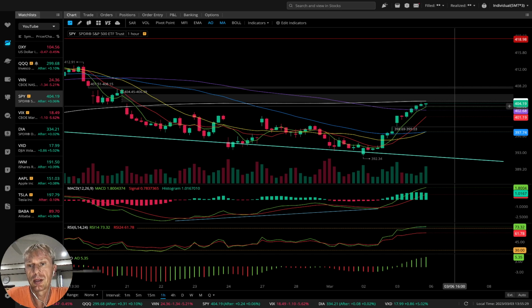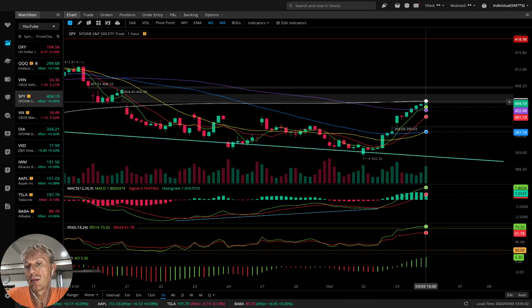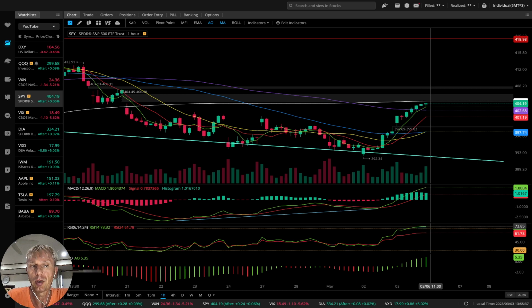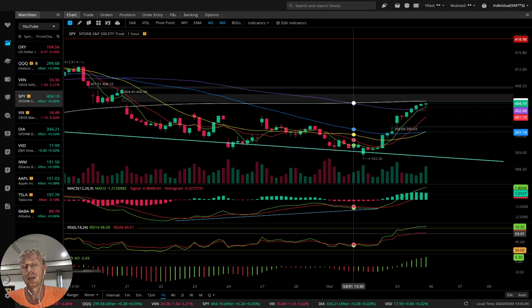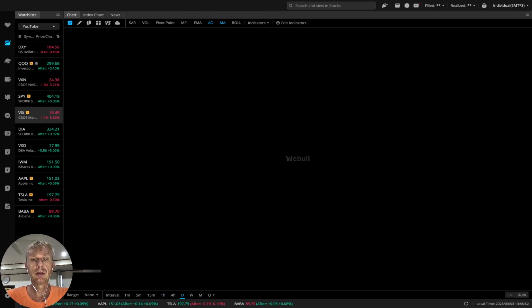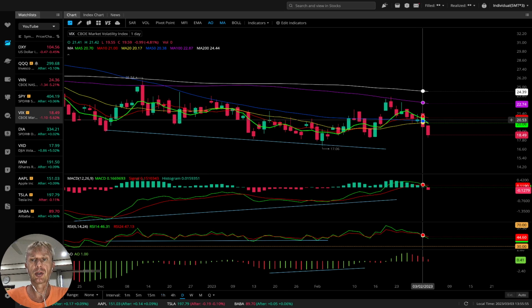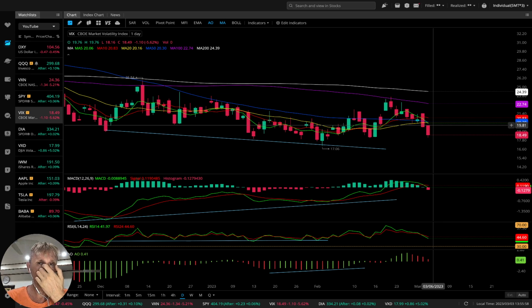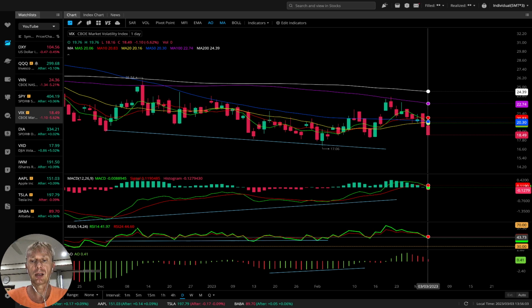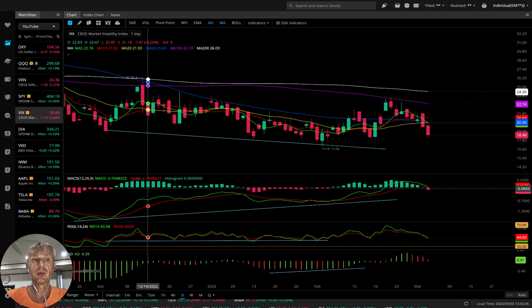Or it can fill the gap and close the gap and be rejected after that. We'll see. At the same time, we have MA200 at the same level. It can be rejected from MA200, especially with RSI in overbought territory on the 1 hour time frame. It's bullish on 1 hour and 4 hours, but overbought on 1 hour. It can be rejected. It has a strong resistance level, similar to QQQ. Let's move to VIX. VIX daily, bearish trend. MA5 did a bearish crossover over all moving averages and closed below all moving averages. Bearish on RSI, MACD, and awesome oscillator. Bearish trend means bullish for SPY.